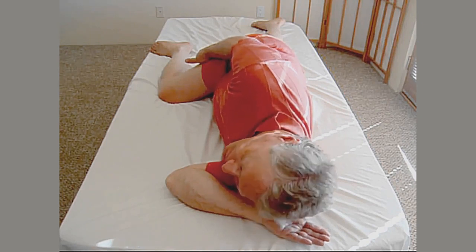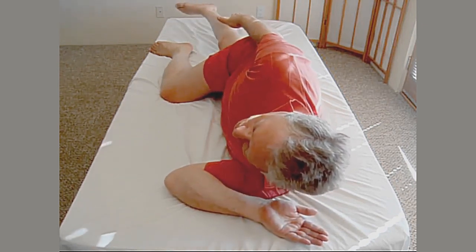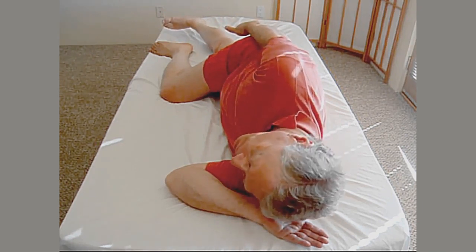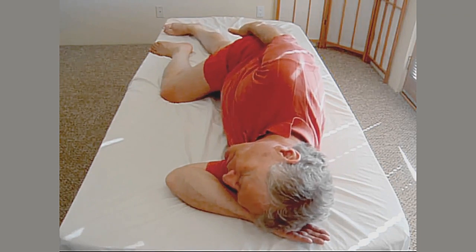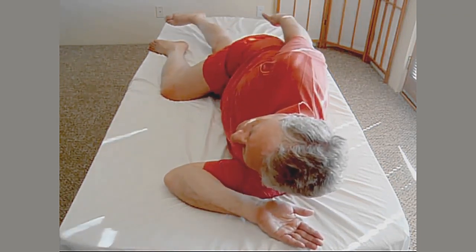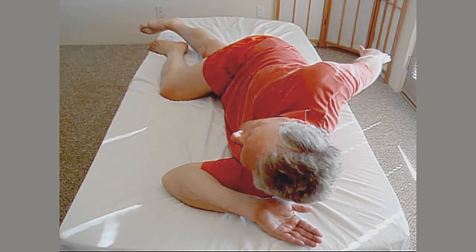Exhale, up. Line yourself up again. Inhale, down. Exhale, up. Arm back, leg forward. Inhale, down.